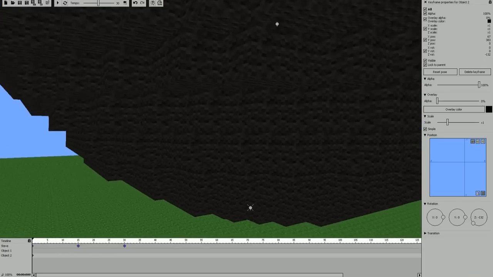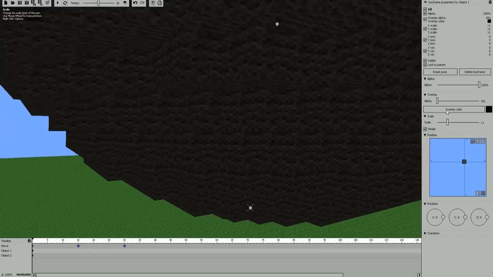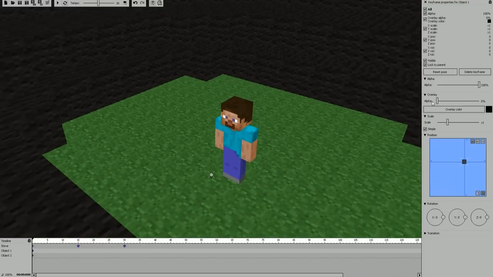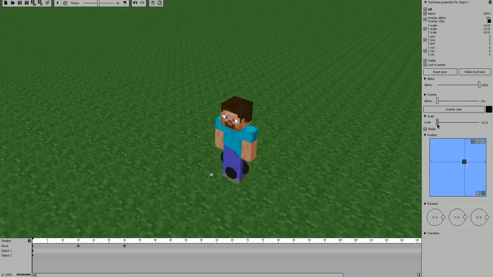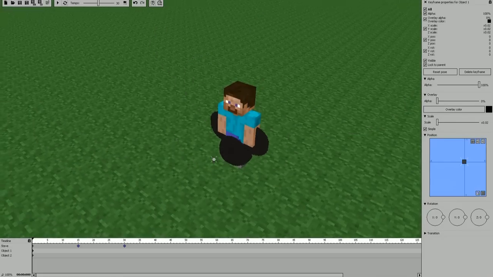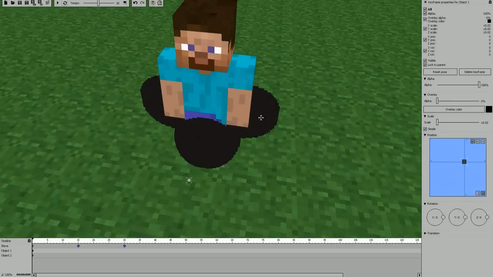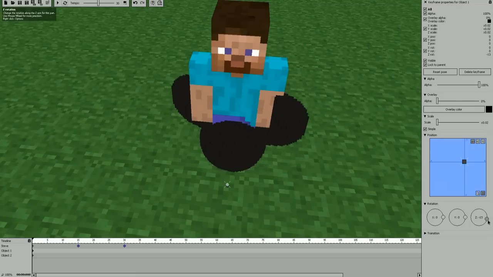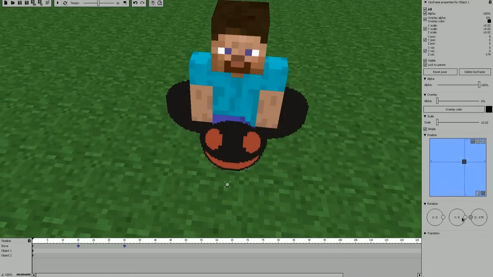But anyways, if I want to scale this mouse head down to be exactly the size it takes to fit on Steve's head here, I want to go to scale right here when I have the keyframe window open. So you want to create a keyframe for it and then drag the scale all the way down. Then I can use the mouse wheel here to get some really finite changes. So this is where I want it to be at. I want it to be at 0.02 on the scale axis. And that's pretty much it as far as that goes. Then I'm going to do a quick 180-degree rotation.